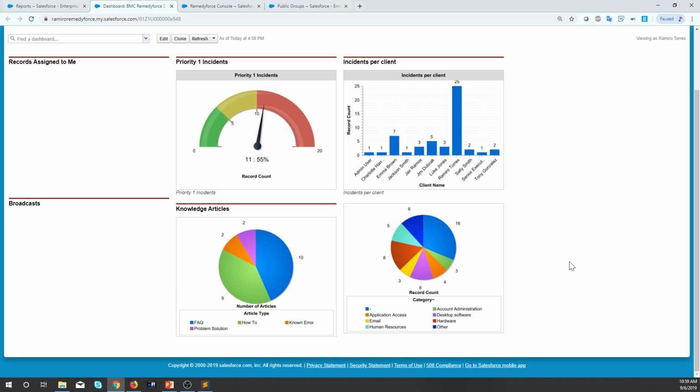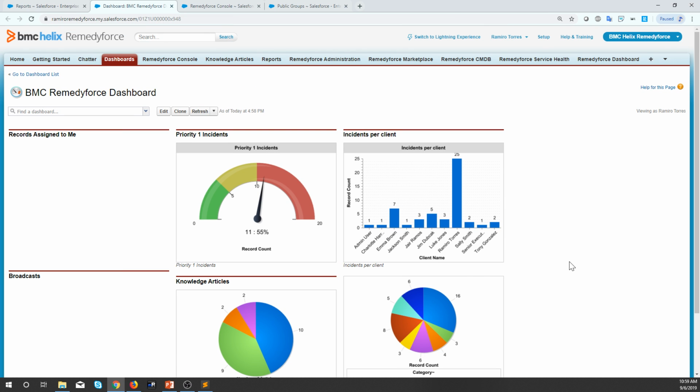Paul Hogan is asking, could we include multiple objects in the next session? Yeah, of course. There's a bunch of options on reports. It's a pretty extensive topic. Of course, Paul, we would like to include not only multiple objects, but also we're gonna use join reports. We're gonna see how to create formula fields to display different data on the reports. And of course, we're gonna see how to create a dashboard on both lightning and classic. So yes, we're gonna cover that on our very next webinar.